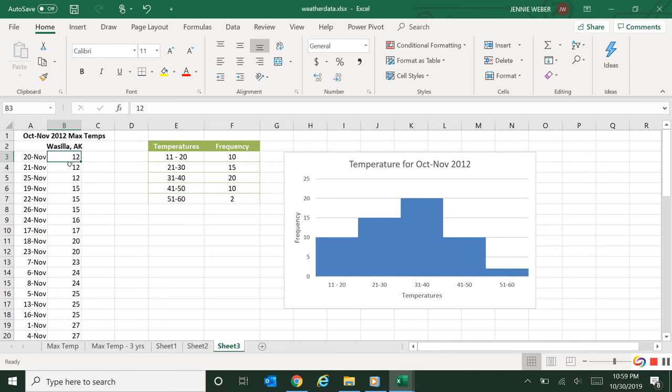The easiest way is to simply count up your data. If you have a ton, there are counting functions that will do the bins for you, but I find those take a lot more effort than simply counting, because once I highlight what I want, Excel does the count right down here for me, and I can easily pull it there. So I'm not actually having to manually go 1, 2, 3, 4, 5 as I count up.